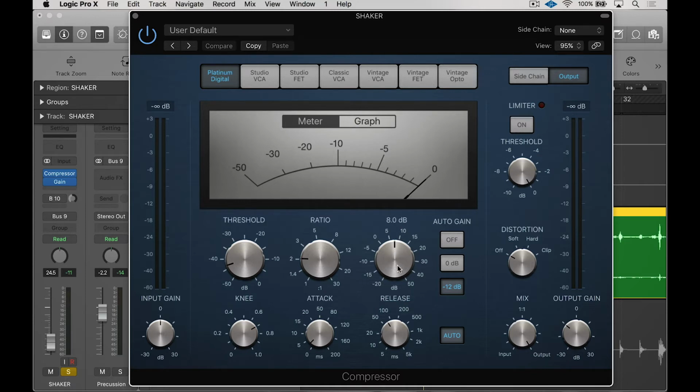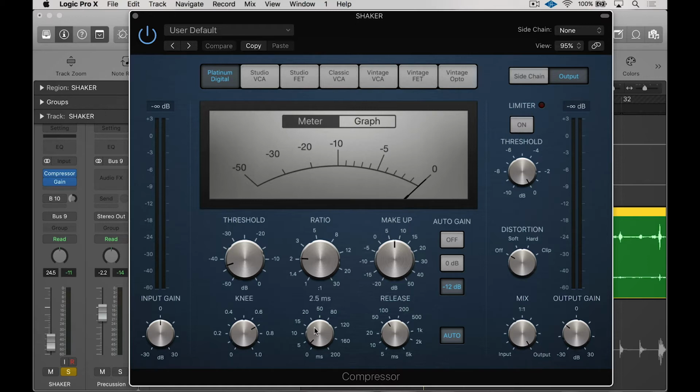Next we've got our makeup gain, and this is basically after we've turned down those peaks, we want to turn up the whole track to get the level to be about where those original transients were. This has the effect of turning up those quieter notes to be a similar volume to our louder notes. At the bottom here we have our knee. This is the curve or shape of the compressor, so you can smooth things out or make things a bit harsher with this control.